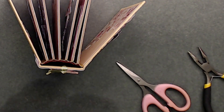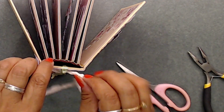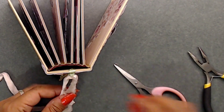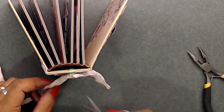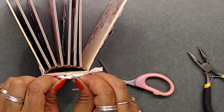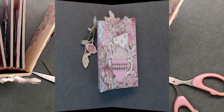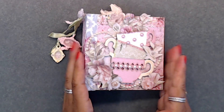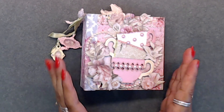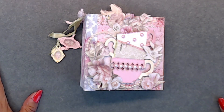I think this little book turned out so pretty and I love using kits, especially when you have all of the pieces you need to create something beautiful — for a gift for upcoming Mother's Day, birthday, or even Christmas. This kit is really useful. We are done with this super cute little book and it turned out so pretty. I really like how this turned out so shabby and I love it.